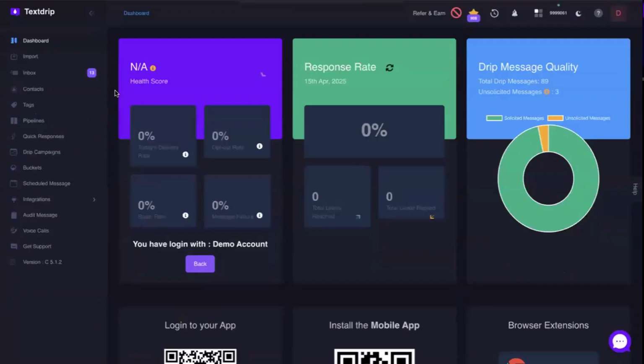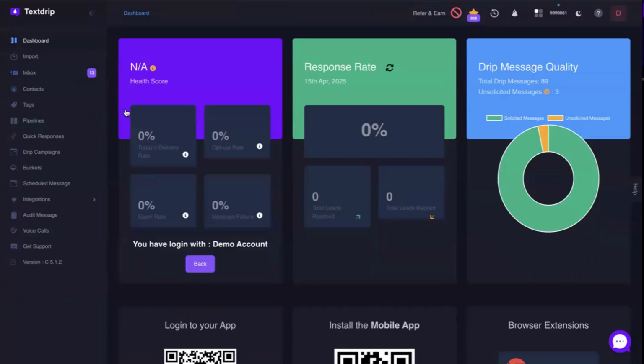Now, I know you're asking yourself, well, what exactly is a tag? Well, tags are one of our many ways to stay organized by assigning a label to a contact. Tags are labels or identifiers that you can attach to your contacts for organization or for targeting. Now, let me go ahead and show you how to create one.